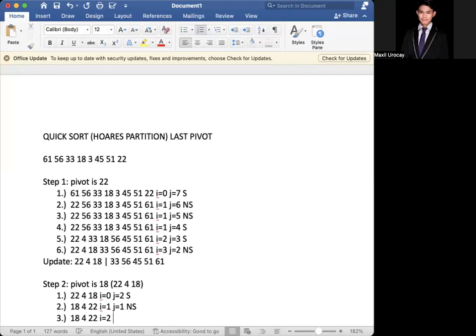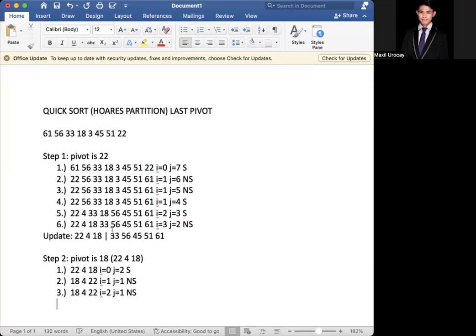I will become 2, then J will become 1. So no swap will happen in your update. Since you were able to increment I to 2, that is 22, you will divide right there.